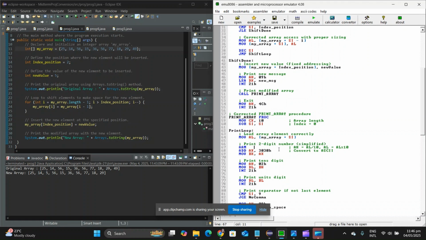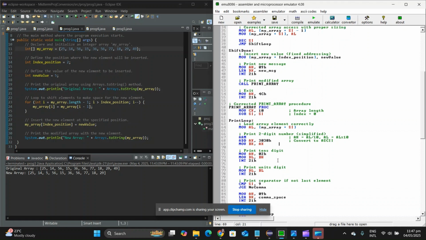Then we convert both digits into ASCII by adding 30h to each, since that is the ASCII value of 0. Then we print the tens digit in BH using DOS function 02 here, and print the units digit in BL.